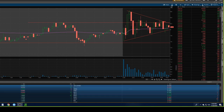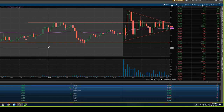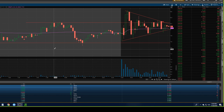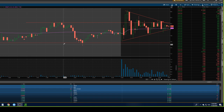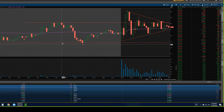All right, guys. What you'll see here is a little bounce. It doesn't really get up to that resistance, so you're going to see it come right back down and bounce off the support one more time. It even does a little wick out, and we'll see what a fake down is. You'll see this fake down is little share size, not followed by really big share size, and that's why it's a fake down. There's the big size bringing it down, 9,000 shares going through there. That 9,000 shares going through just brings it down, and then you're going to see a wick out.